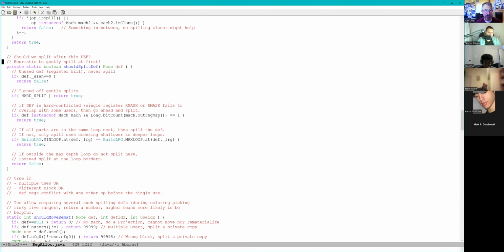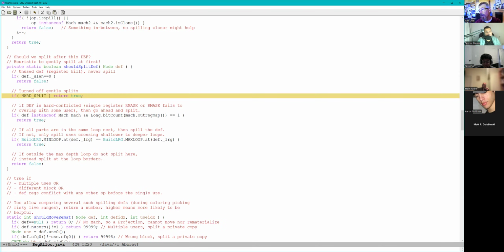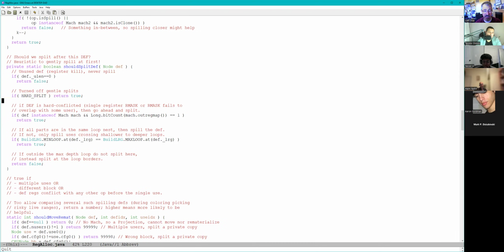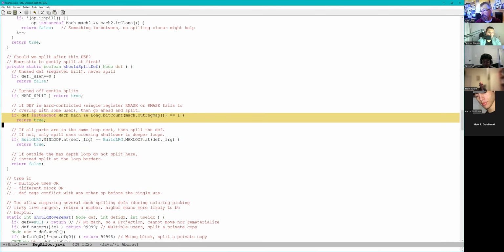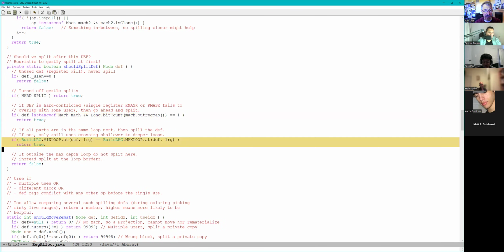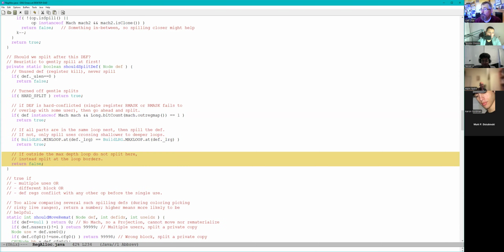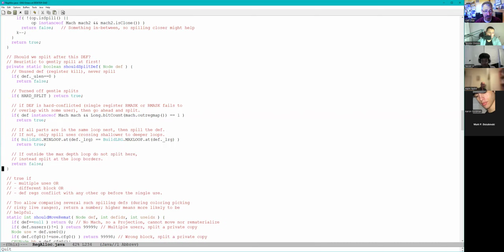Should split def is like I'm killing a register, but I'm not spilling it. This is an instruction, it's a div mod. It kills RCX. And it sets the remainder in RDX. And I want the remainder, but I don't care about the div, but I have to kill RCX anyhow. So that's what that one is saying. Then hard split is like, give up on all the fancy stuff and every def and every use, just split. If you're hard conflicted, you're down to one register. You must split here because you need that register. If you're in the same loop nest, the min and the max loop nest are the same, I'm not doing a loop depth-based thing. Otherwise, maybe I can do something around loop nesting and I can spill outside of loops and not inside. And so don't split it yet.